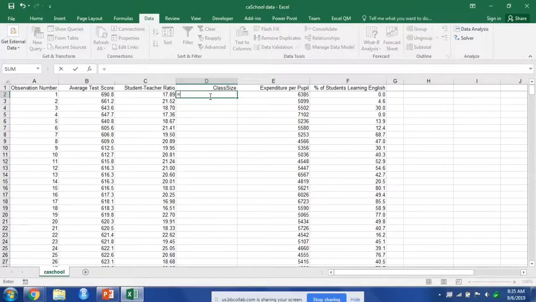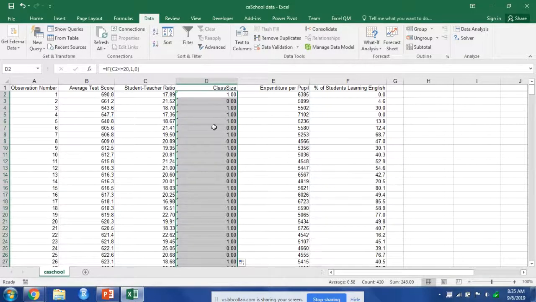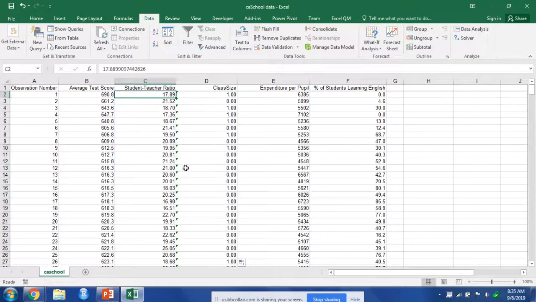So, equals if this value is less than or equal to 20, it will be a 1, and otherwise it will be a 0. Now we've created a dummy variable where any value less than or equal to 20 will be a 1, and if it's greater than 20, it will be a 0.